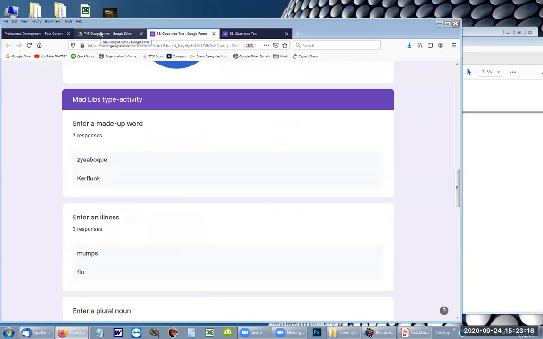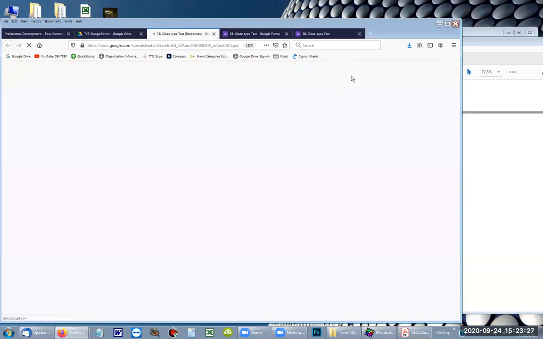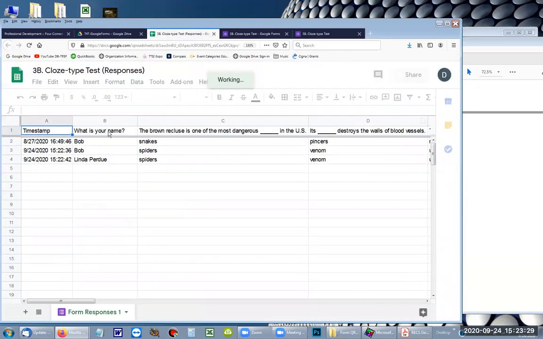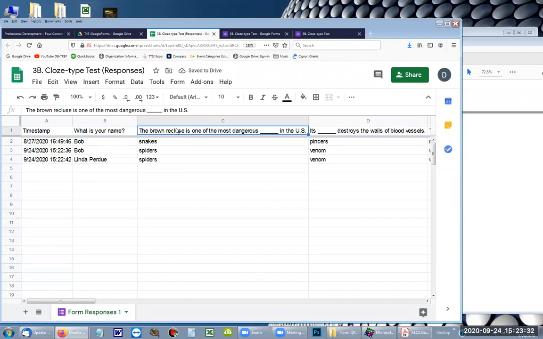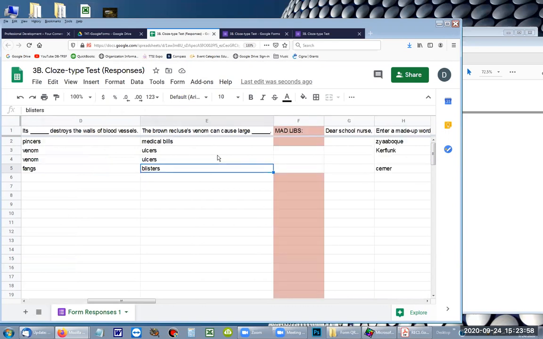Let's go take a look at the spreadsheet. Close type test responses. And let me open that. How does it work when we do this? Well, here's our question at the top, just like before, and here's what each person responded. Okay. Oh, thank you. We just got another one pop in. And did you all notice that? When that last answer was submitted, this spreadsheet was automatically updated, which is kind of neat because then I can see the responses as they are coming in. If somebody else does it, it's automatically going to be updated here as well. So here's what each person answered for this.